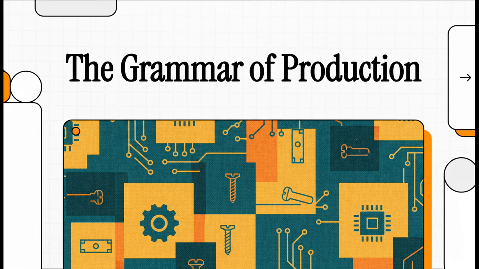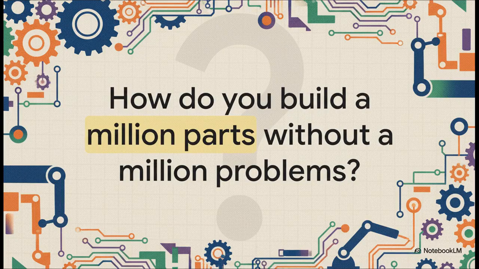Today, we're going to pull back the curtain on the world of manufacturing. We're going to reveal the hidden language, the secret grammar that lets us turn a simple idea into millions of identical, perfect parts. Right? I mean, that is the multi-billion-dollar question. And the answer? It isn't just about bigger machines or faster robots. It's actually about a deep, really elegant system, a kind of grammar for how we make things. So let's just dive right in and uncover the systems that make our whole complex world even possible.